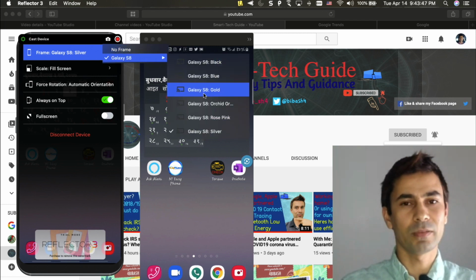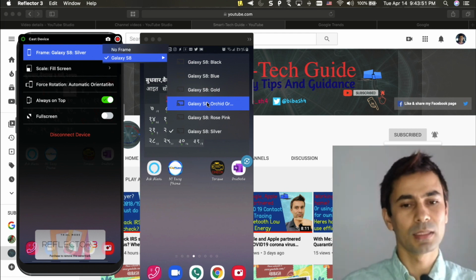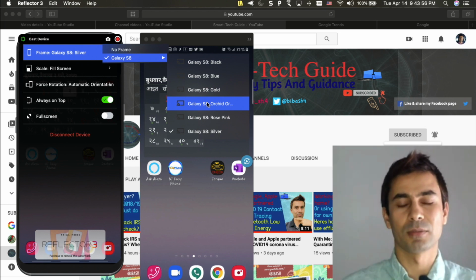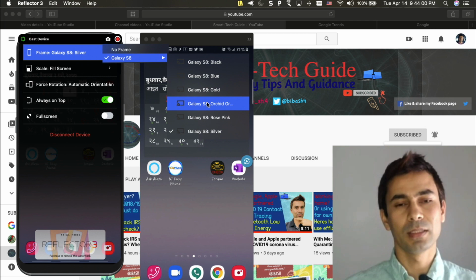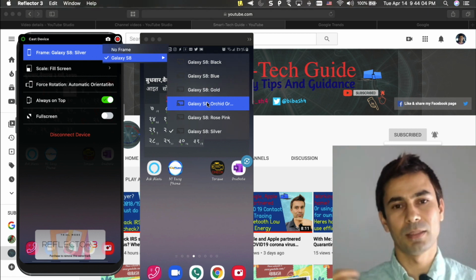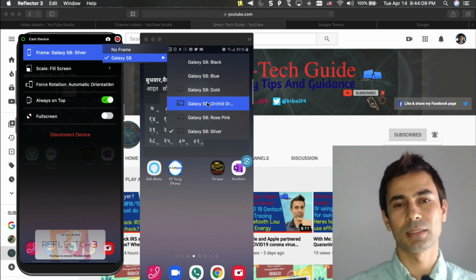It by default detects the major brands and major models, but not all the models. You need to stick with the most compatible model. Like if I use my iPhone 11, it will show up like iPhone XS. So if it's an iPhone 11 Max, it will show like XS Max. That's the maximum at this point.